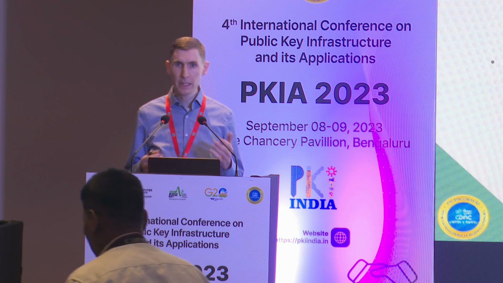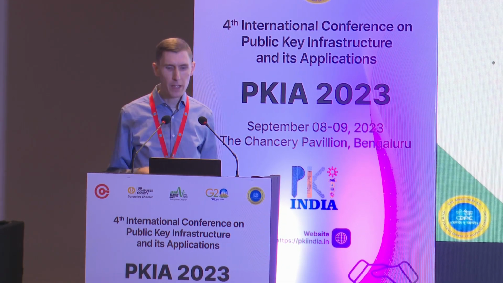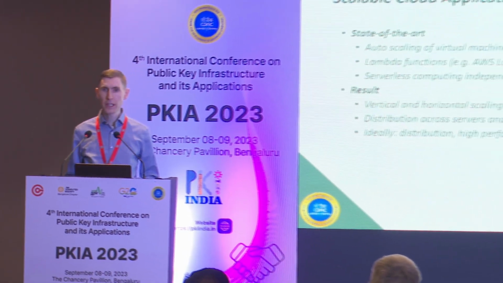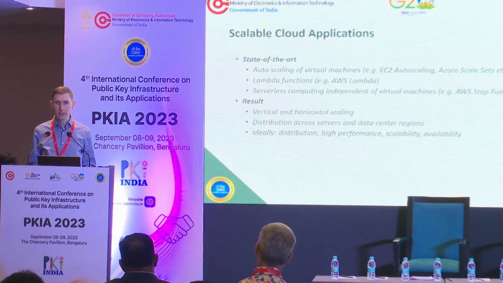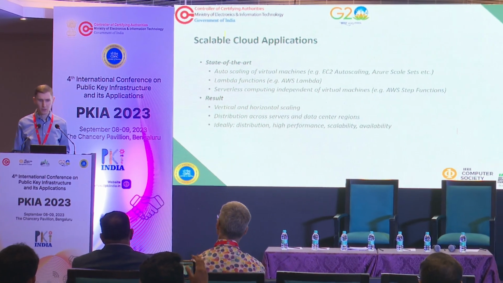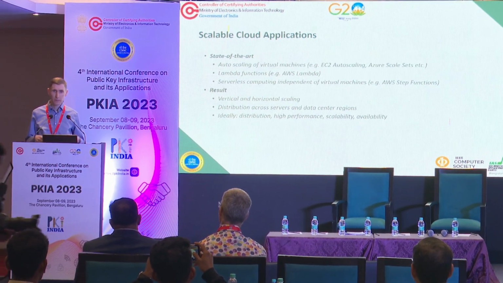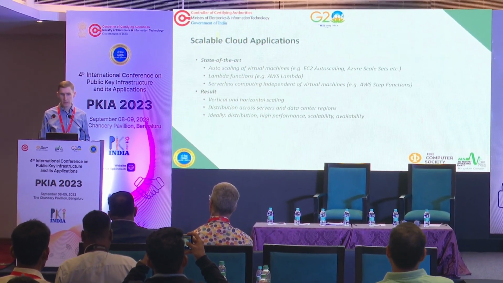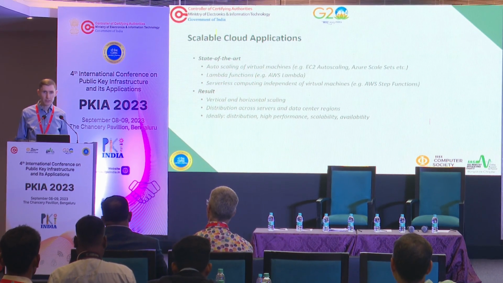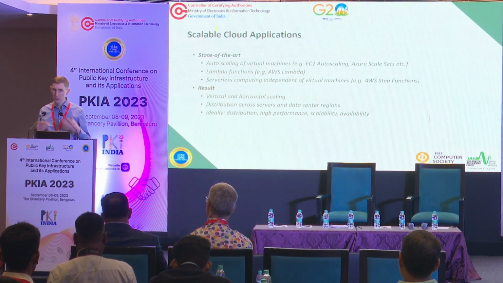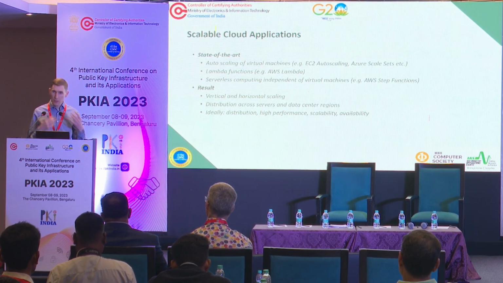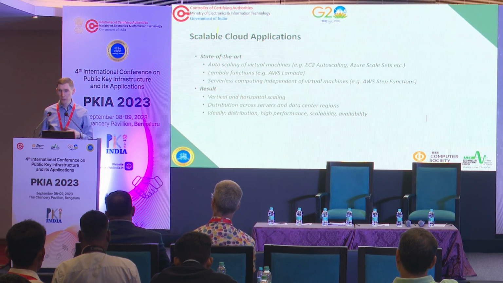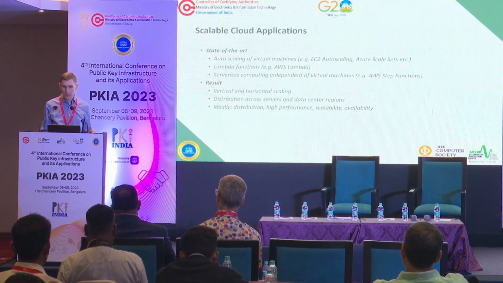If you want to run a scalable cloud application, then we would typically use a classical virtual machine on EC2 on Amazon, for example, and there's auto-scaling implemented in them, where we can utilize horizontal and vertical scaling solutions. This means a VM is going to get more resources automatically, or we will also have additional VMs automatically. Then we can use Lambda functions, which are independent of the virtual machines. They specify what is actually computed, and then we can deploy on any number of virtual machines, but we are not concerned with the deployment, it's automatic.